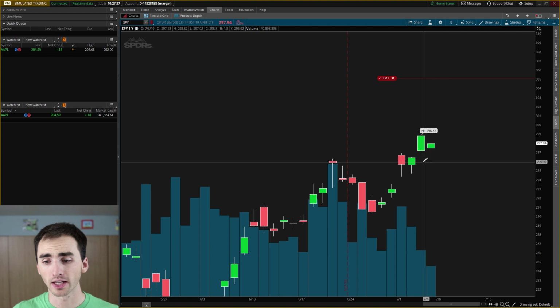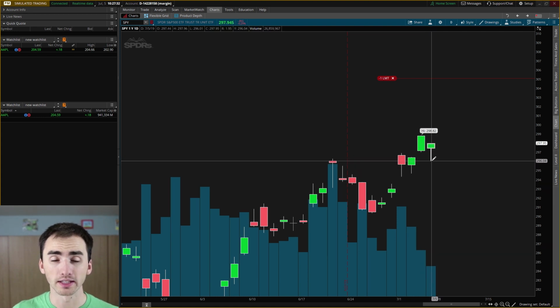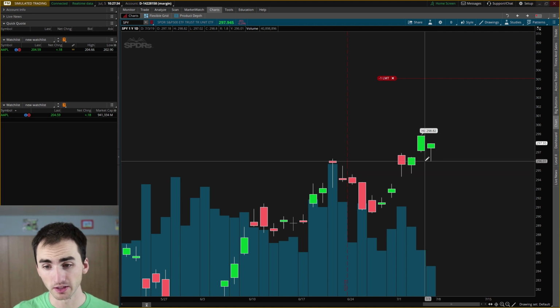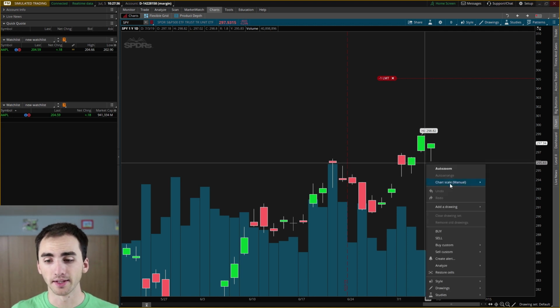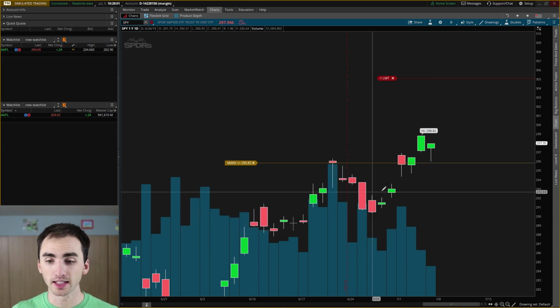Now let's just say we want it so that if the stock breaks below the bar right here, we want to close out of the trade. So we're going to give it a little bit of room and then create an alert here. We want to know if the stock is at or below that point on the chart we just clicked, and it is going to send us a mobile text and also play a sound on the platform if you're still logged in. But quite often these things will happen when you're not on the computer, if you're not on the computer all day. And so we'll just create and send that in, and you can see it.